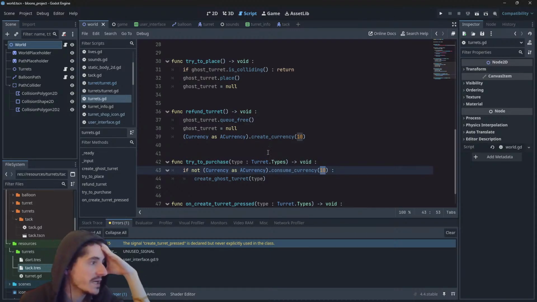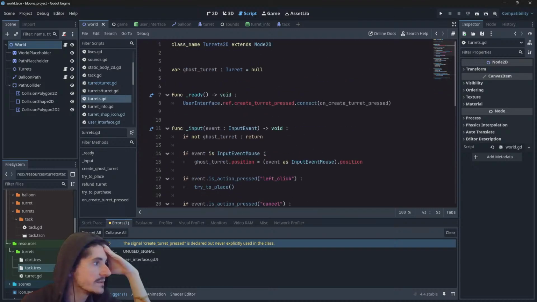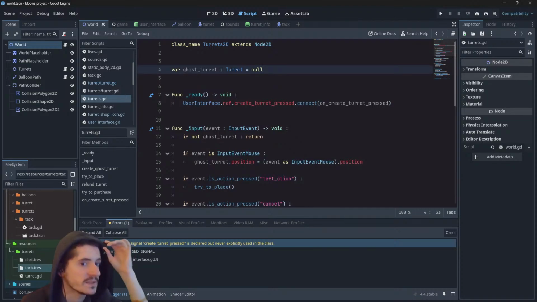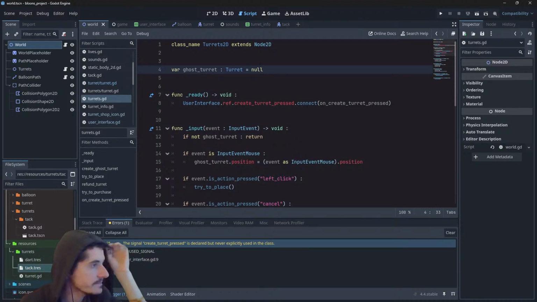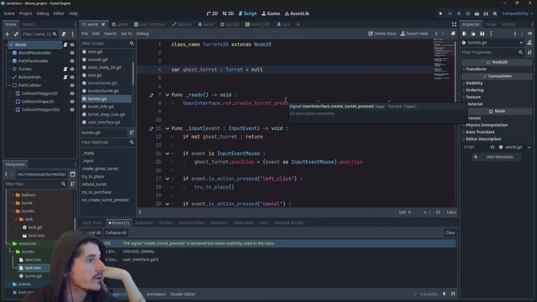So maybe we can create a kind of little dictionary which auto updates when the game starts.